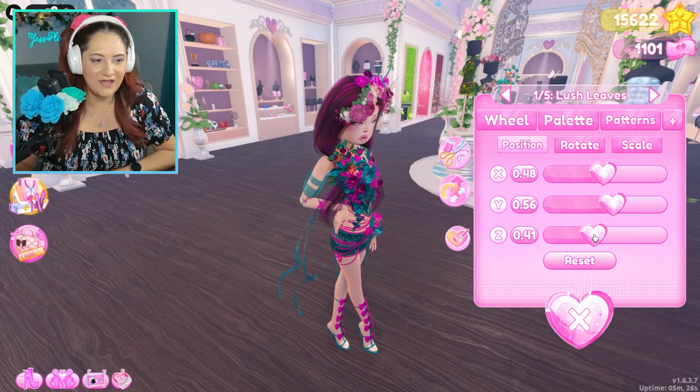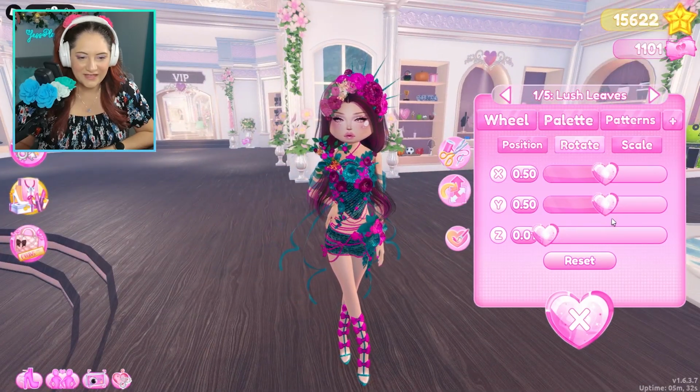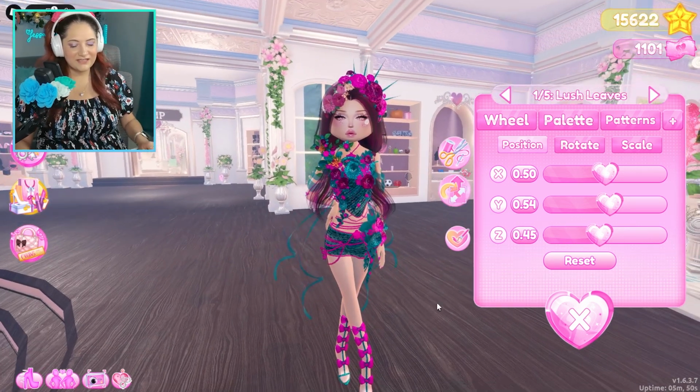So move this out a little bit, and like, see, this looks really really pretty. I kind of like that it's nice and kind of hanging over a little bit. Oh, that might be too far. You can kind of move around your model here so you can see what you're doing. Now this I like. This is really pretty.